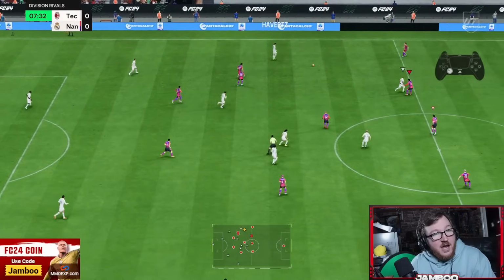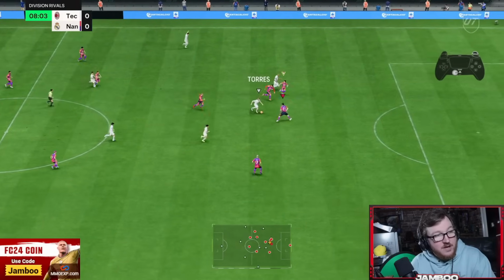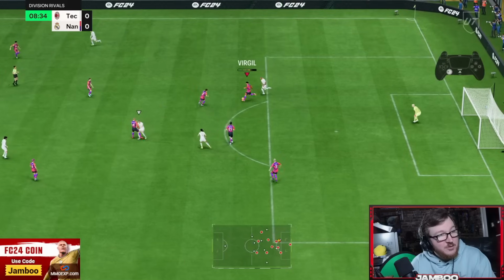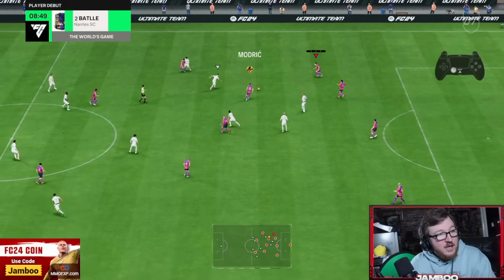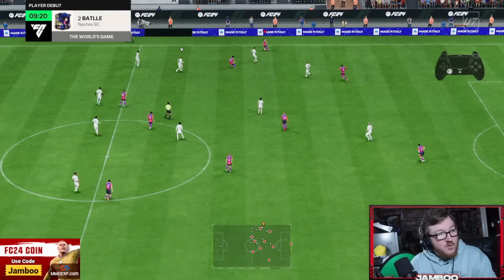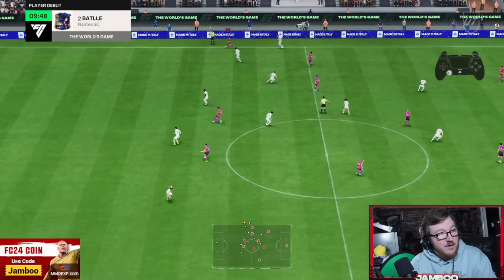But you can see here, we've got to try and track these runs in behind. We should be able to make the recovery here. Using that second man press once again, covering the lanes. And we do step in and win the ball. Good little pass out there. I'm triggering Salah on a run and then I'm calling him back. R1 dribbling. Even if we get tackled here, we probably win a throw-in.